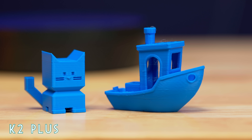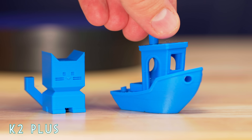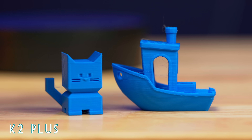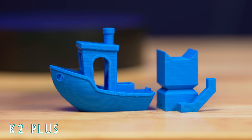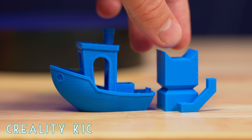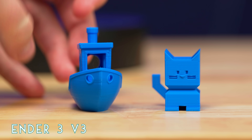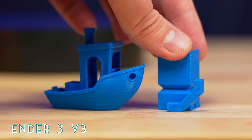An important thing when comparing 3D print quality is that lighting really matters, so I'm using the same lighting setup. I'm using pretty harsh lights so we can really see all of the defects. Here's the print on the K2+ — the flat surfaces aren't the cleanest. Moving on to the K1C, in some ways I do think it's better; the flat surfaces are slightly better on this printer, and it was only slightly slower at 52 minutes. Next up is the Ender 3 V3, which has slightly sharper edges and a bit less of those horizontal defects seen on the K2.